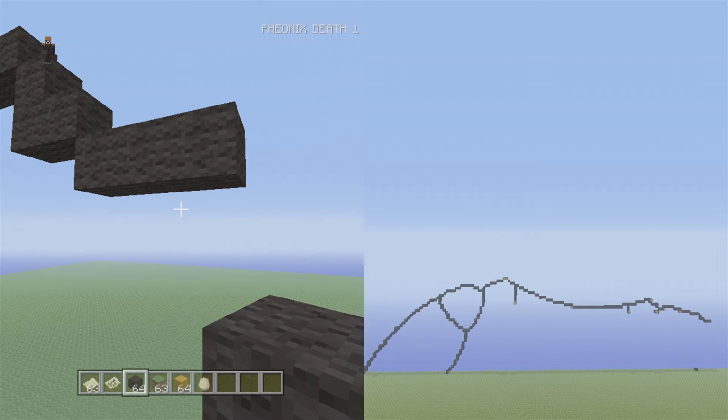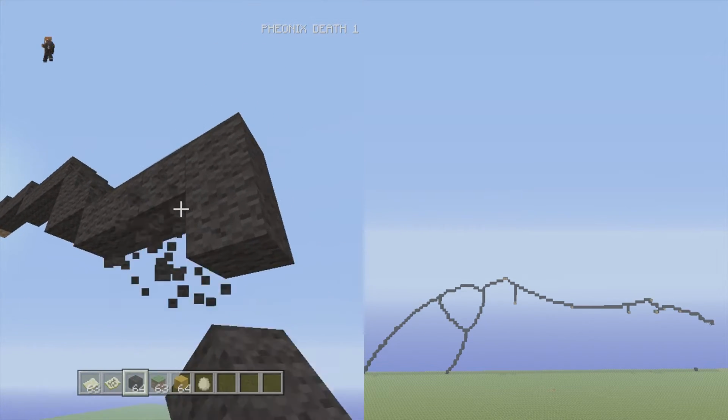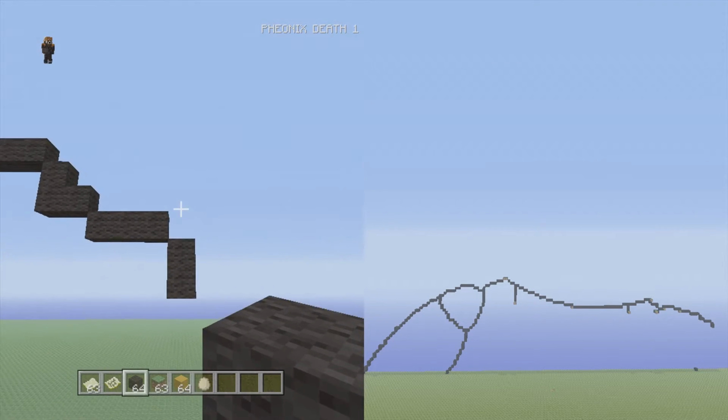Down to the right. Should we do 2 vertical or 1 single? I want to try two vertical. So it should look like this. We have three flat into two vertical.